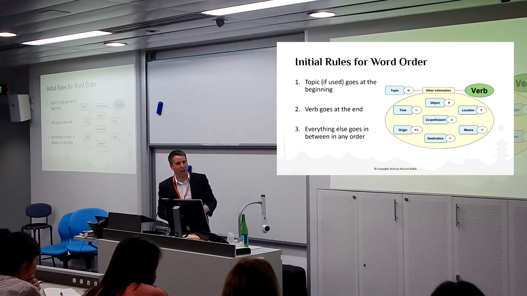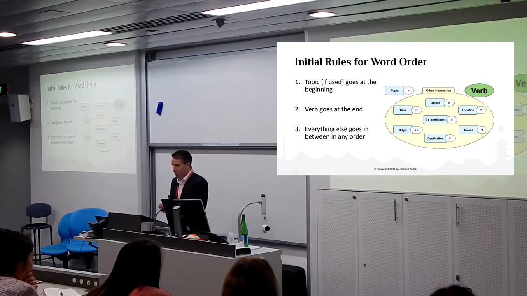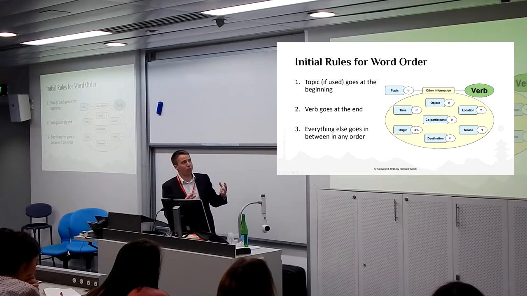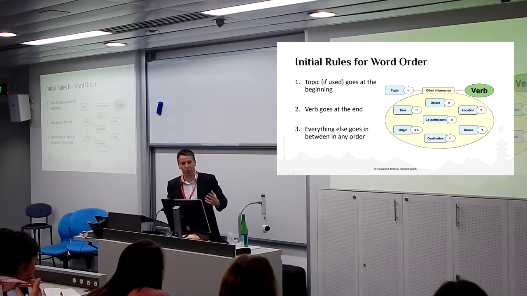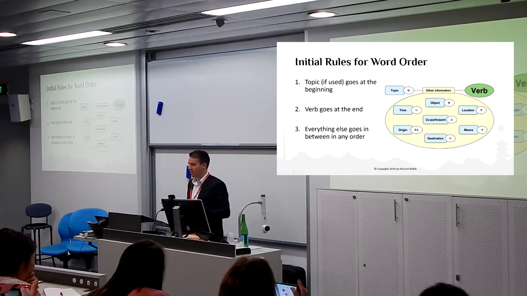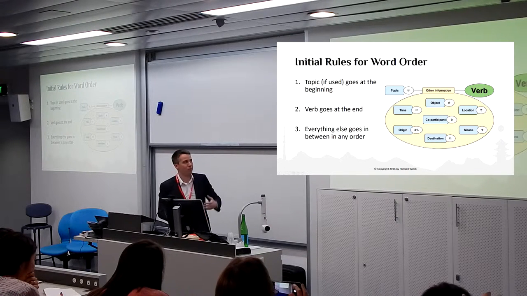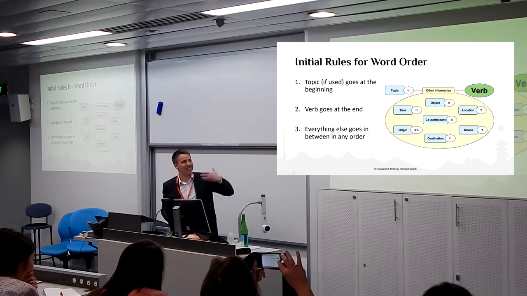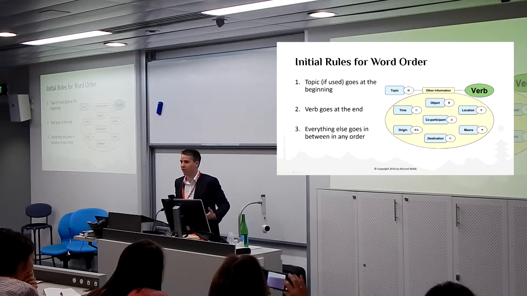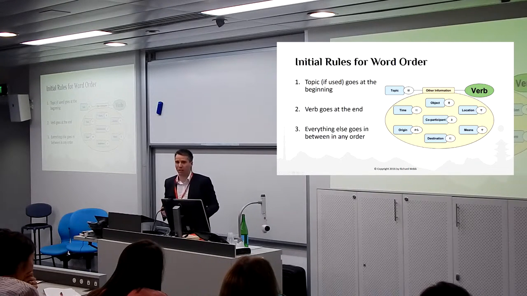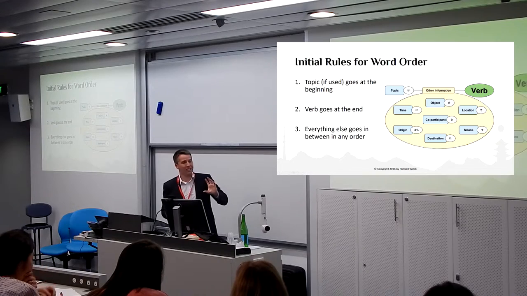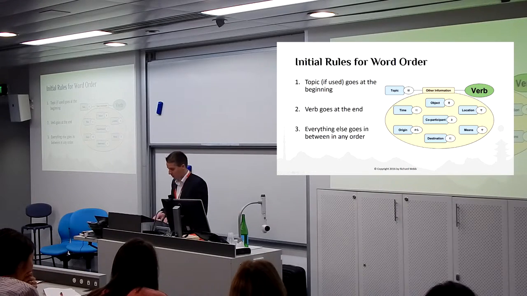Now, this isn't an absolute rule that applies to everything, because especially as students become more advanced, they'll start using wa in different locations in a sentence. And also, just because it doesn't matter which order we put them in terms of the meaning of the sentence, doesn't mean that it doesn't affect the emphasis. So, for example, information that appears later in a sentence generally has more emphasis. But in terms of the fundamental meaning and what is trying to be communicated, the word order is not important. What matters more is the particles.